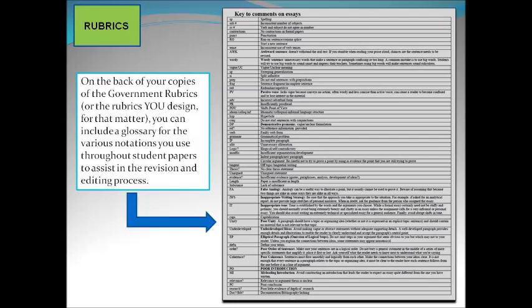All right, so that's enough about that for today, I guess. But it gives you a starting point anyway for your considerations of how to begin creating rubrics for your students.